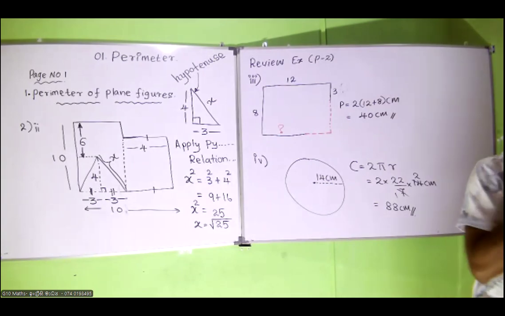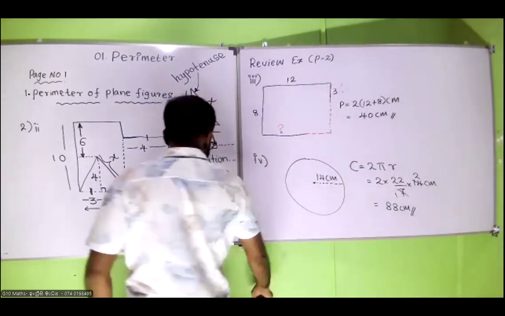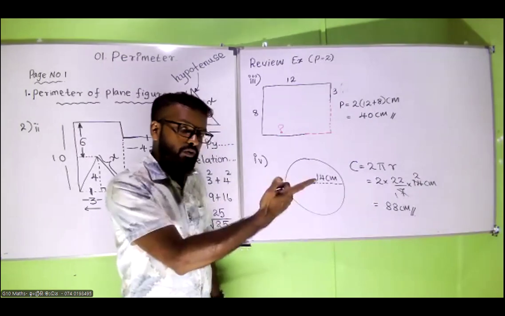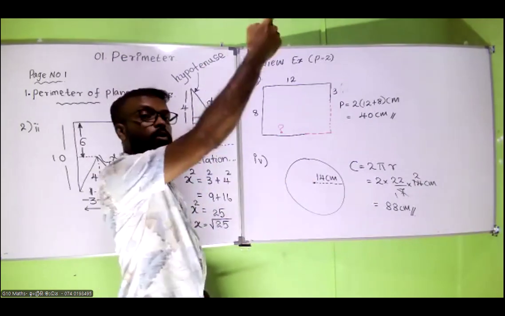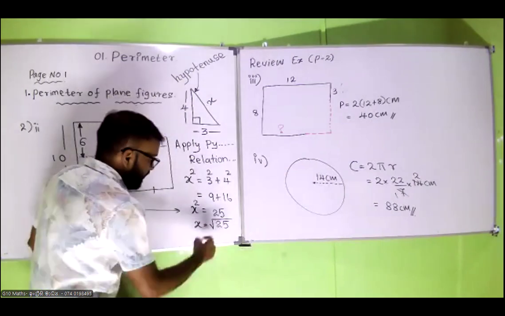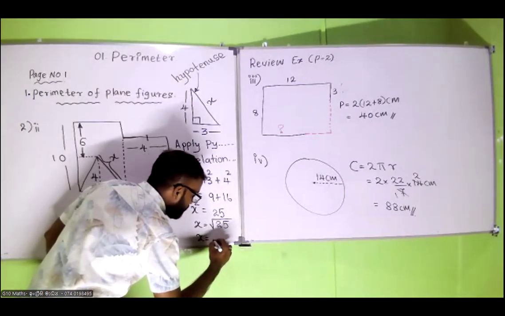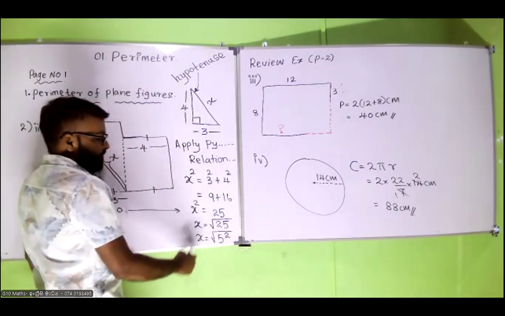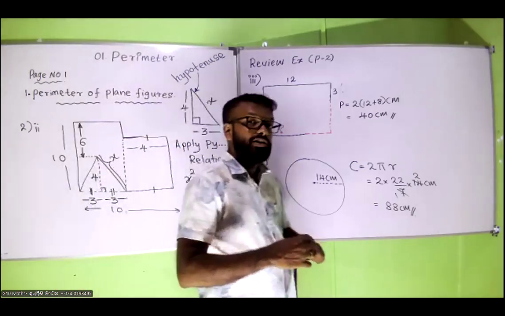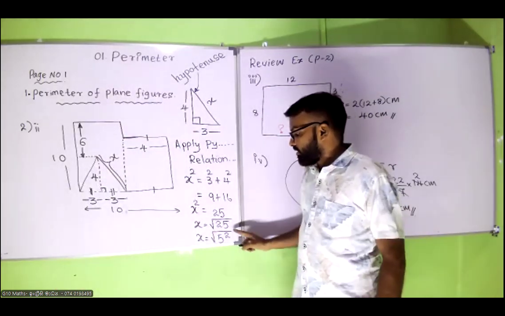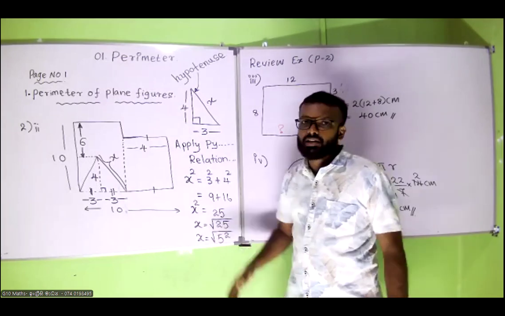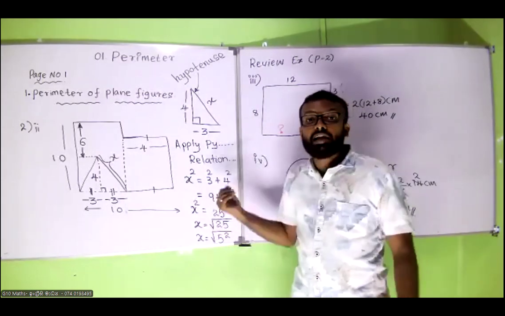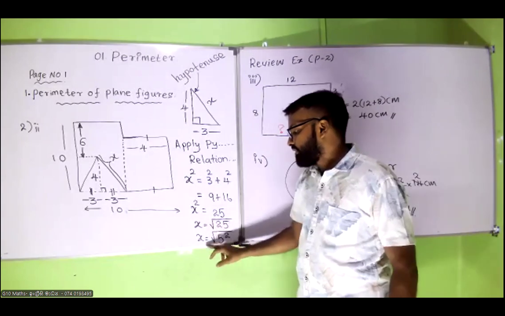Now, what is the square root of 25? Yes, super, 5. So 25 can be written as 5 times 5, and 5 times 5 means 5 to the power 2. So you can write x equals the square root of 5 to the power 2. In the paper class I gave you a small tip: think of the square root as a knife, and you can cut this power 2 with that knife. So your answer will be x equals 5.